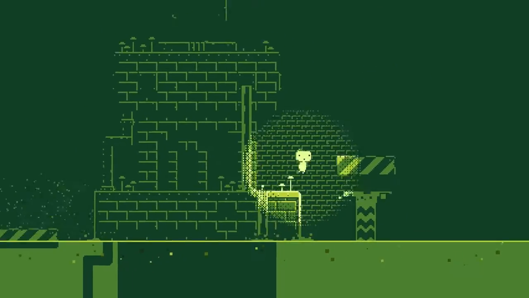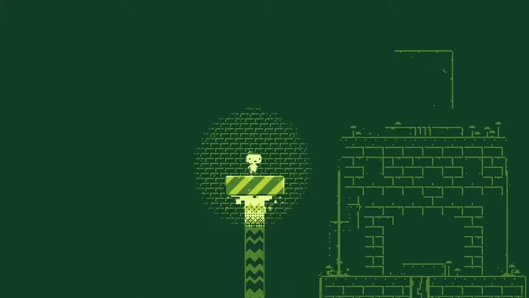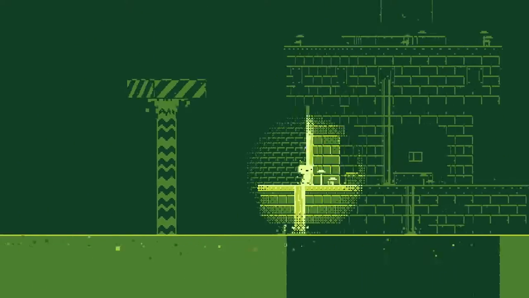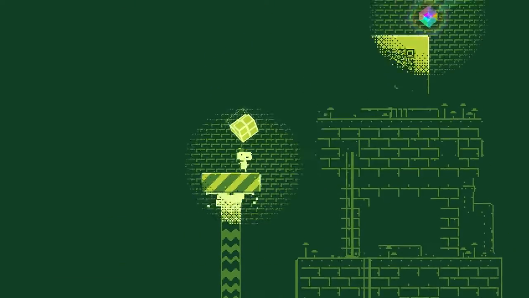Looks like a floaty block of some sort. I don't know what it is. Yes. Oh, wait. Hang on. There's... Oh, crap. Hang on. Okay. I saw something glowing down here. There we go. Cube bit. Okay. Cube bit. Cube shard.